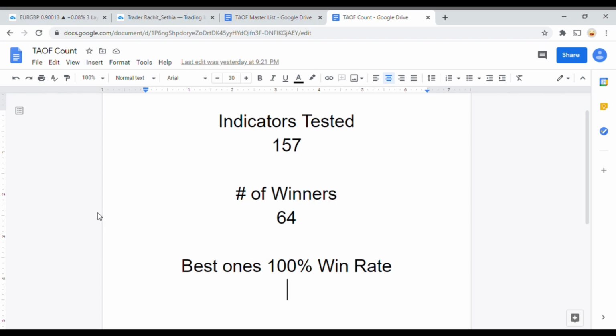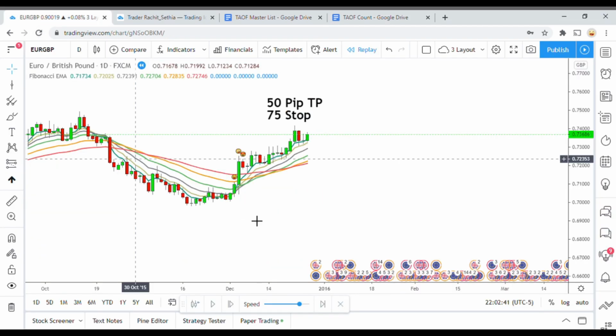The best ones so far were able to achieve a 100% win rate. Now you need to go back and watch those videos to understand the context of how they were able to achieve that. But as we are working on building the best trading system possible, you could take any one of these 64 indicators and get out there and start potentially profitably trading the markets with them now. So go back and watch those videos, make a list of those indicators, and get out there and see what you can do with them. But stick with us here as we work on maximizing your trading profits.